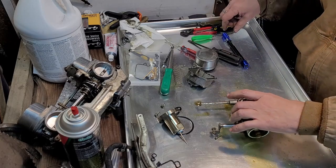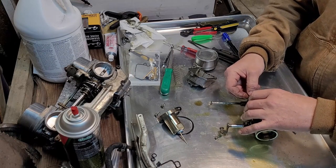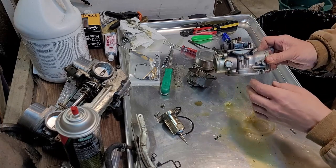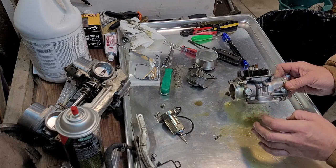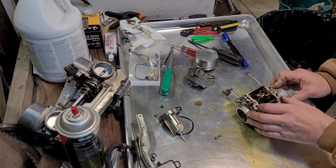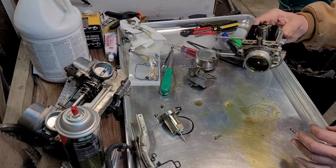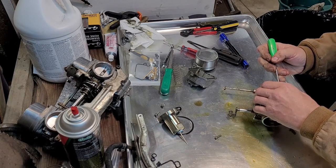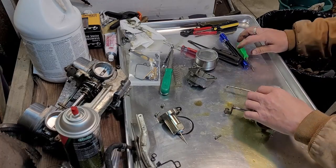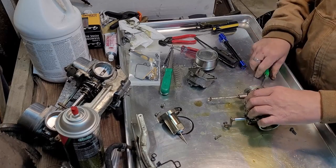So, we're going to figure that out. Yeah, floats need to be adjusted a tad. They're a little low. A little bit more. Definitely better. It's all that good.